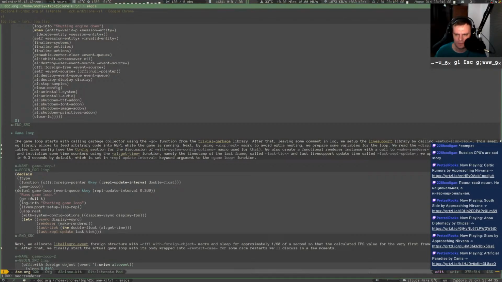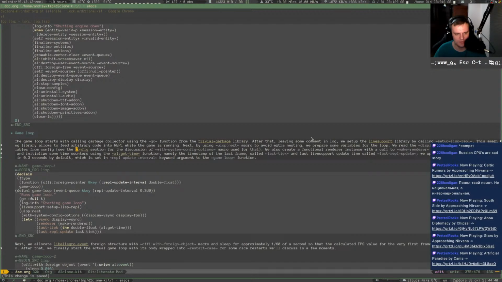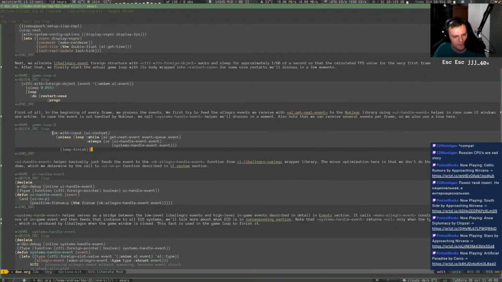Click, renderer. It's not very convenient, if I'm being honest. Okay. So renderer here, yeah, okay. So let's just search for any links. UI system, yeah, okay, this one. Yep. So just like that, UI system.